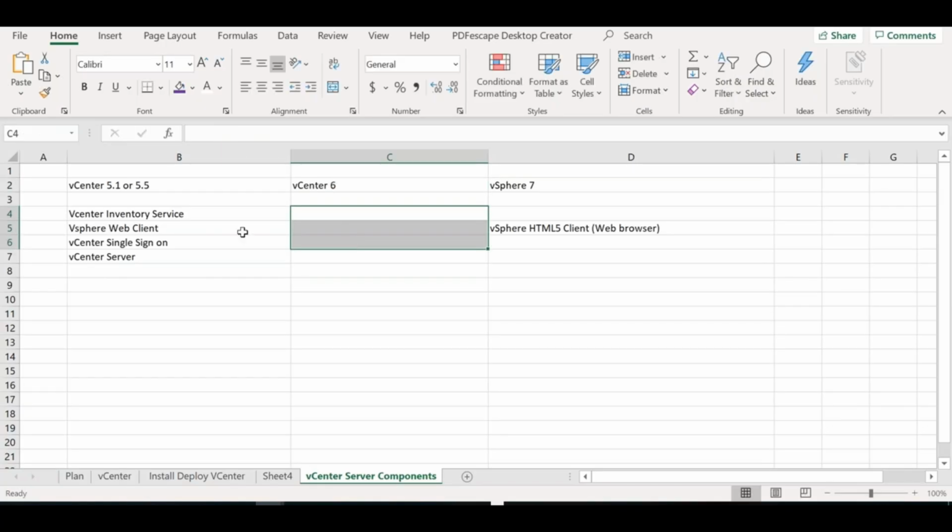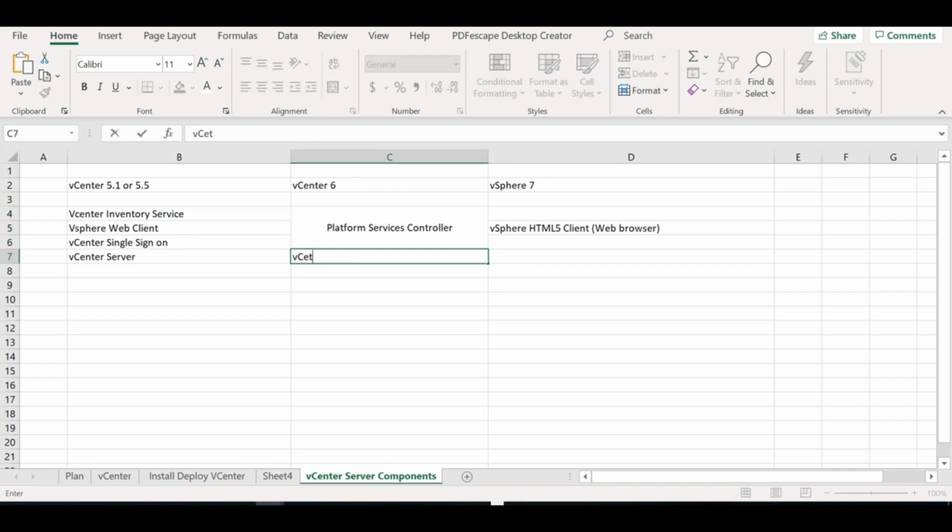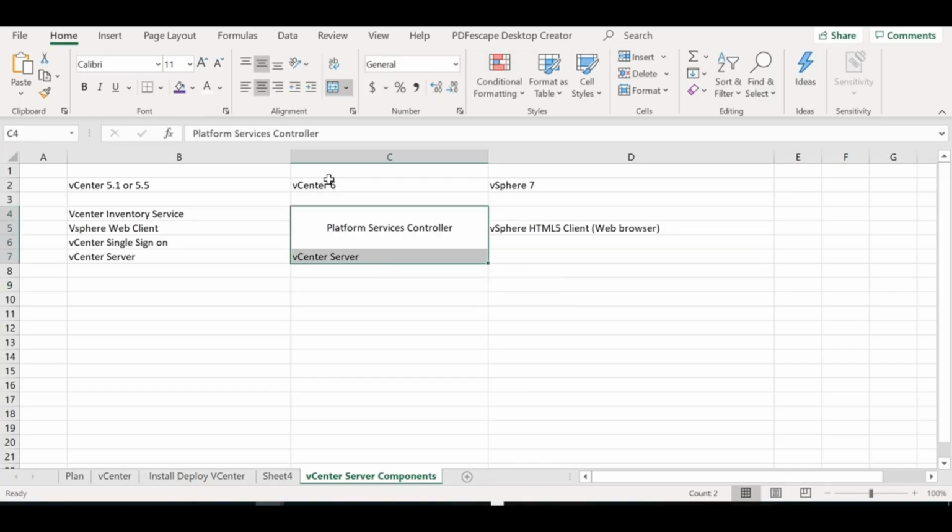The inventory service, web client, and single sign-on got merged into something called platform services controller. All the functionalities that were outside of vCenter converged into the platform services controller, and then we also have the vCenter server. So these are the two components that made the vCenter system in version 6.